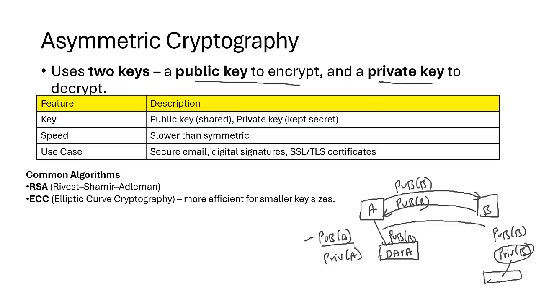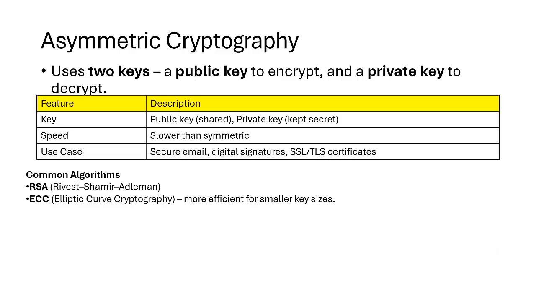But it looks easy in a diagram; when you are encrypting and decrypting, it requires a lot of computation. That is why I said we use both. We use asymmetric to exchange the key, and we use symmetric to encrypt the data. If time permits, I will explain with a diagram. So the key feature is that the public key is shared and the private key is secret.